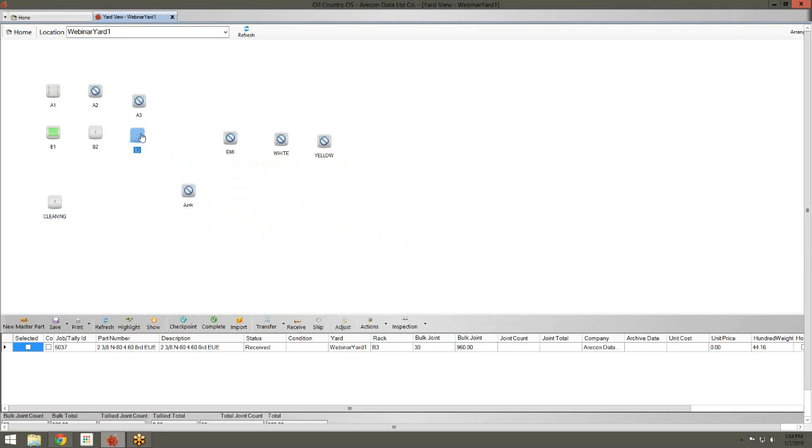So it's going to take it out of that old master part and into the junk part. So it makes it really easy to track your inventory that way. So let's transfer 30 joints we have on B3 to junk. And that was 2 3/8 and 80. And now on the junk rack, we can see that's been changed to junk 2 3/8. All right, so pretty simple. Any questions, you guys?